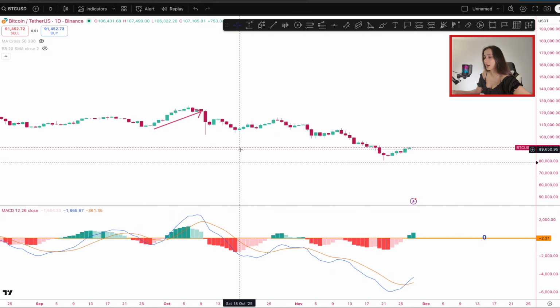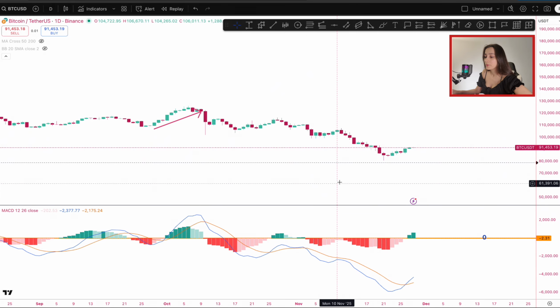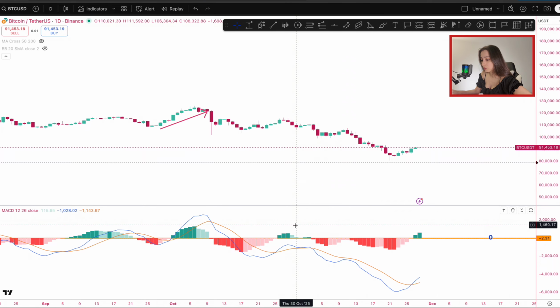You can make your lines, your support, resistance, and trend lines. That's okay, you can keep making them, they're important, but alone they don't really matter, because you need to get confirmation as much as you can. So let's say there is a breakout and you saw some cross inside the MACD indicator, then you will be sure about it. If you see another signal, you will get more confidence about that trade. That's why it's important to know all of this.